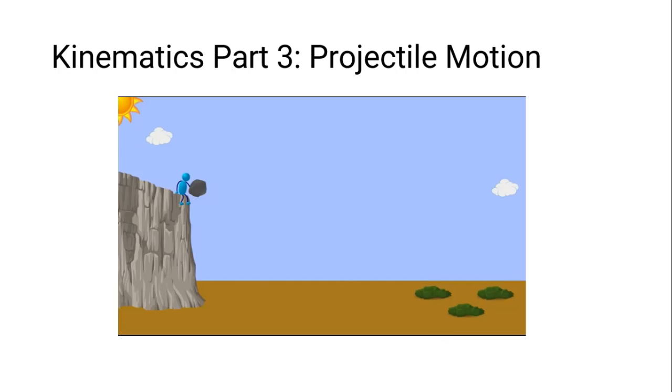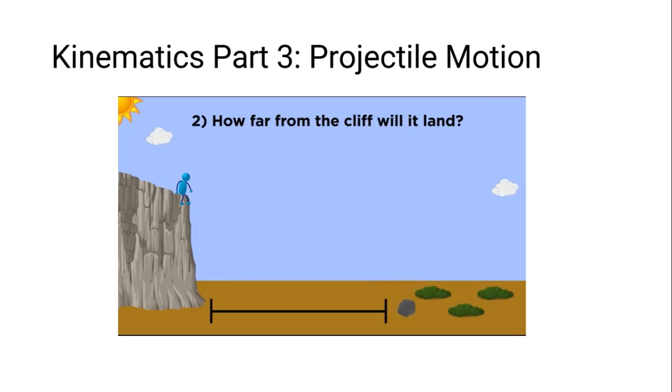How can we apply this to other real-world examples? Well, we have been throwing lots of rocks off of cliffs lately, so let's throw one more. This time, let's throw a rock at an upwards angle of 30 degrees off the horizontal, from the very edge of our favorite 100-meter cliff, and with an initial velocity of 8.5 meters per second. Again, we will ask, how long before the rock hits the ground? And now, additionally, we want to know how far away from the edge of the cliff it will land.